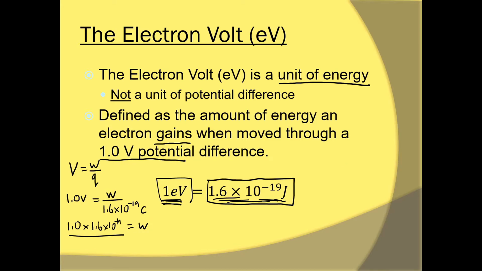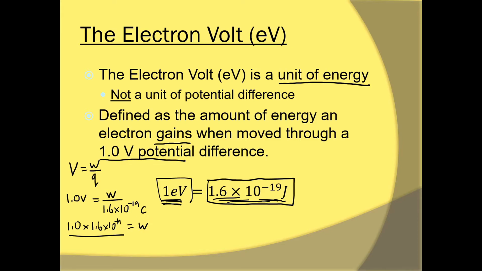Similar to how, on the opposite end of that, when we measure the energy that a household uses, we tend to use the kilowatt hour as a unit of energy as opposed to the joule, because the joule, as far as house usage goes, is a really small amount of energy. So we just create a new unit, and that's the kilowatt hour. We'll discuss that later on as we study electricity.